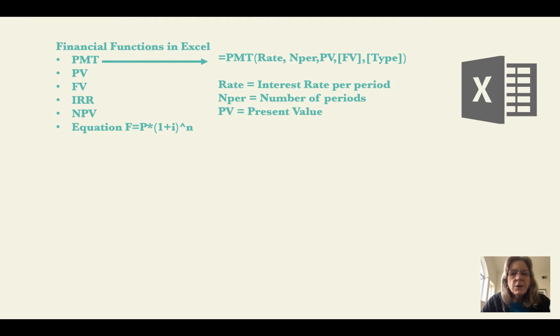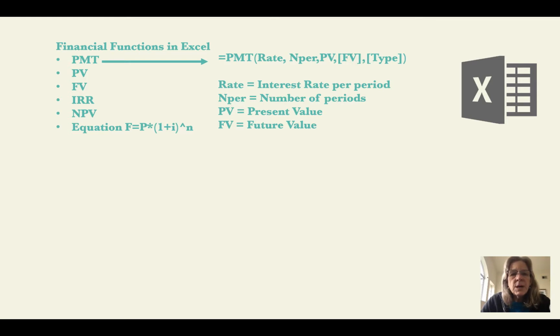The present value, if you remember in the cash flow diagram, is an amount that's occurring at time period 0. So this particular function is really used for developing the payments on a loan. So the present value is the amount you're getting at time period 0 or the loan amount that you're getting. Future value is, you can also include a payment that accumulates into a future value. If you do that, you usually don't have a present value.